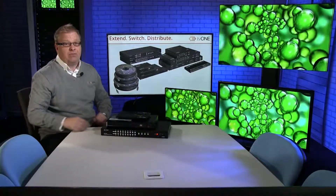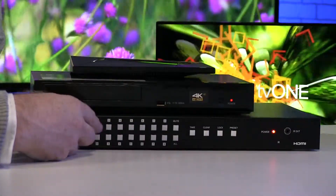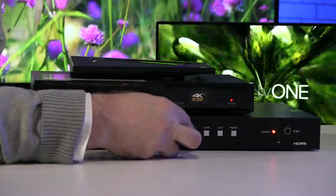As I hit take the screen behind it will go to black and it will renegotiate. Now you can see that is a 4K source — I went from a 1080p source to a 4K source. So what I want to do now is route the Blu-ray player to this 4K screen. So we go source 2 to screen 1 and then take. You can see once it's renegotiating, and this time you can see there is a resolution change again.